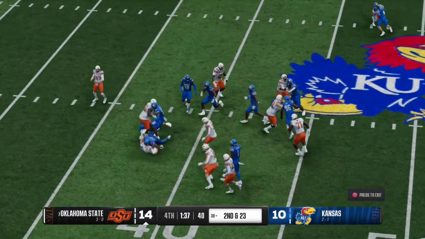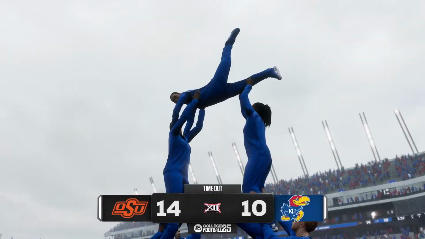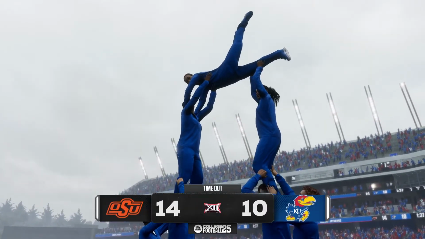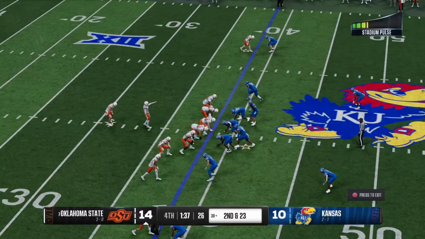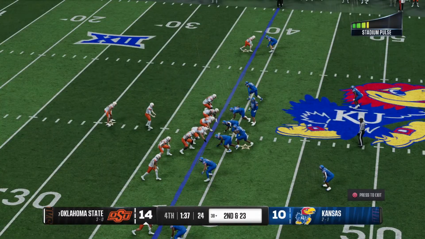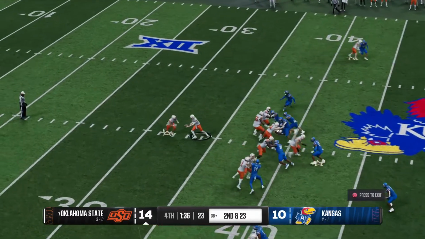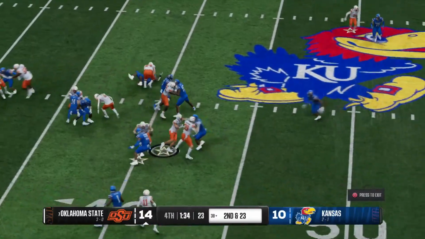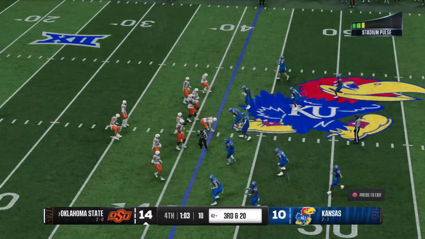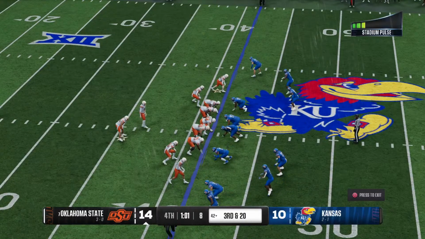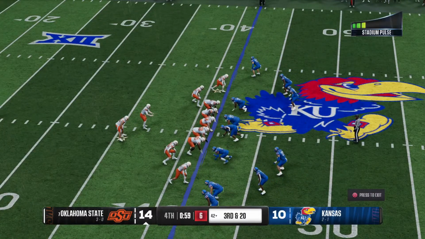Out of the gun, the inside handoff, looking for a crease. He's dropped behind the line of scrimmage. That'll be a loss of 3. The defense burns their 3rd and final timeout of the half. They go to the ground. And the defense makes the stop after a minimal gain. They'll come to the line at the 42, facing a 3rd and long.